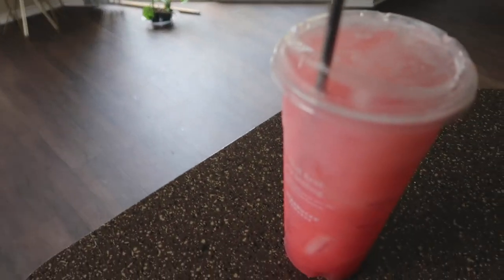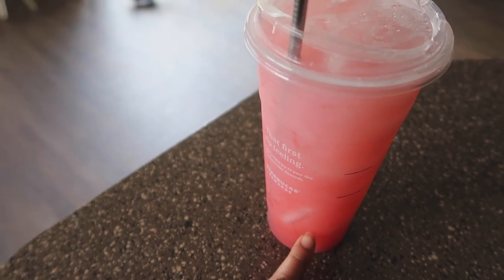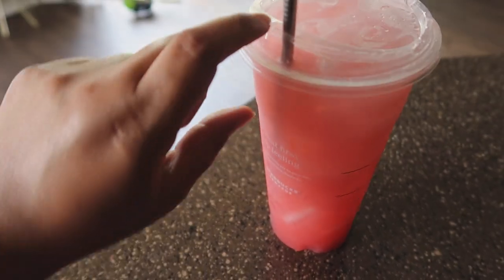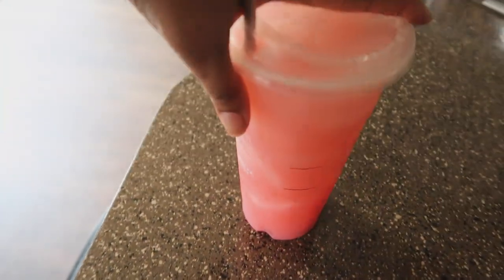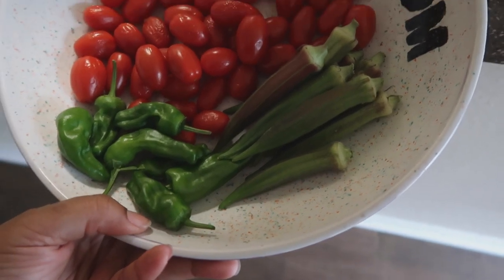This one is raspberry lemonade piña colada — I'm allergic to pineapple but there's no actual pineapple in the little drink mix — with a little bit of sparkling water. Of course it's already mixed up because I put the straw in. It's very good! Look how many more okra I've picked from my garden — it's pretty ridiculous. I need to eat them soon or I might give some to my mom.